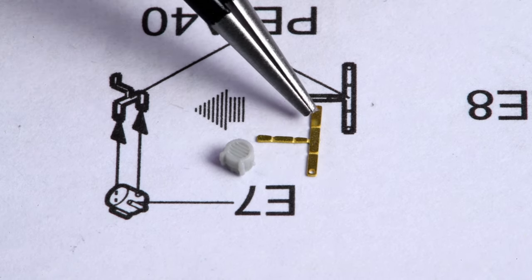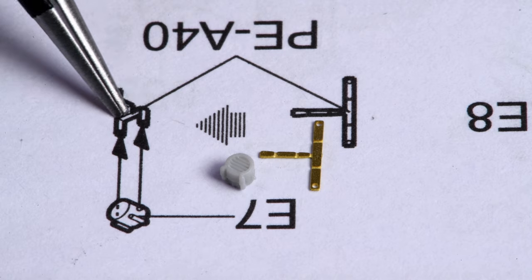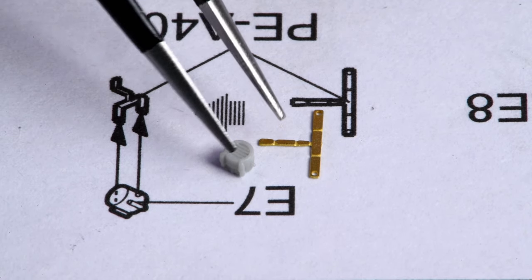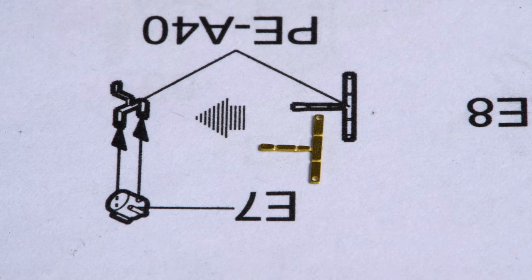Okay, so this one and this one have to be folded up, so that it will look like this here. Let's try and do that first. I'm going to just put this back in its tin so I don't lose it.